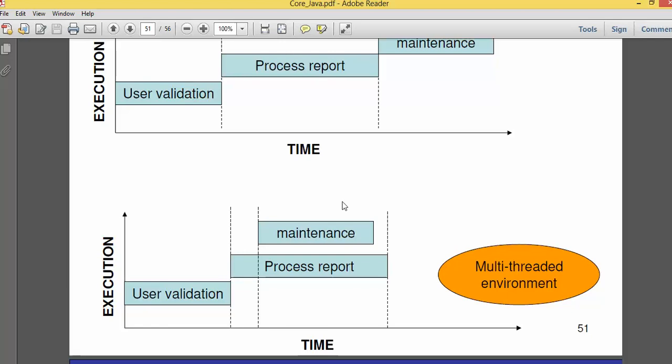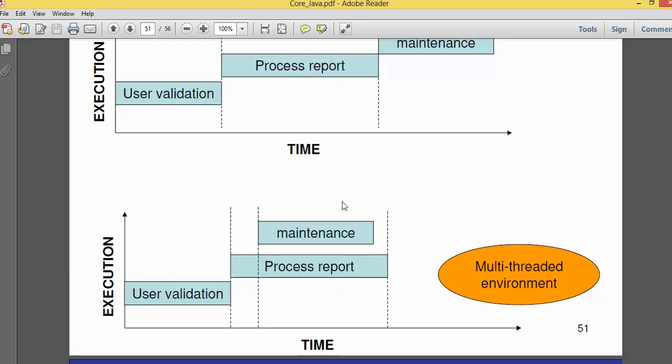So whenever the user logs in, a new thread will be created. I'll write in Java that my ProcessReport extends the Thread class. A new thread will be created for process report and also for maintenance, so you will be able to execute them in a multi-threaded environment.